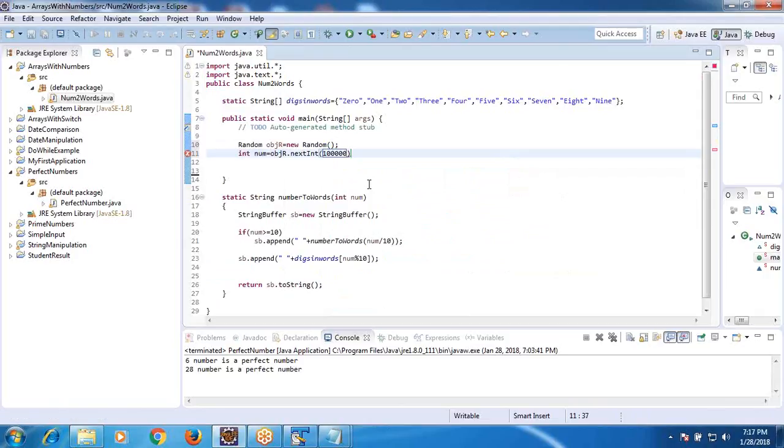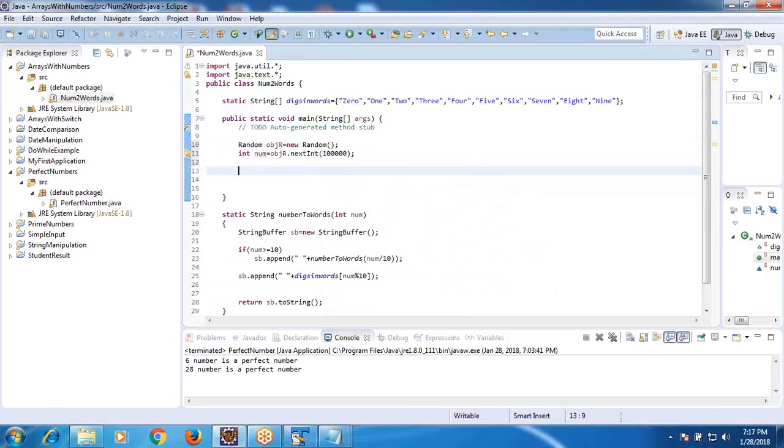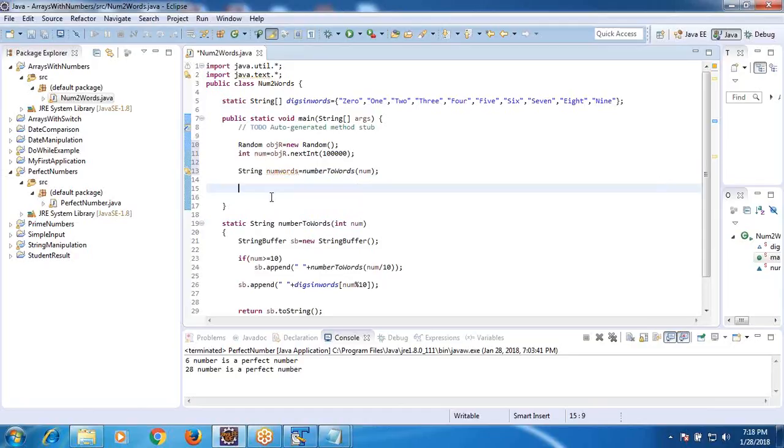Up to 100,000 I'm going to pick a number. That number has to be converted into words. Here write String numWords equal to, I call that method followed by I pass num. It converts the given number into words, and puts it in the string for us.